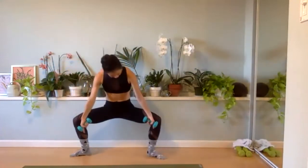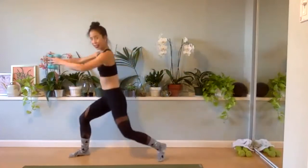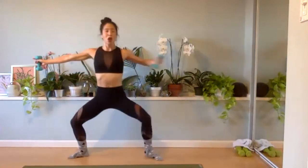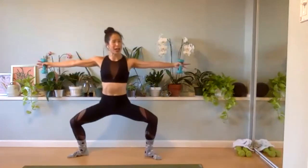Lower. So solidify through those feet. Your hips square, open to the front. Down and up. You lower. Two more like this. Two. And up. And down. Reach. Last one like this. Or you can stay here. Or double time. Let's go.